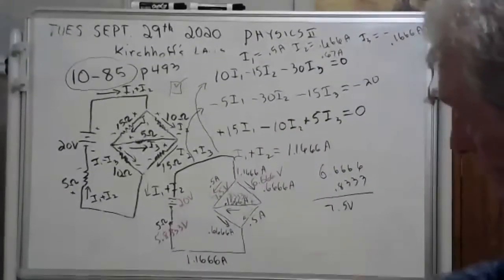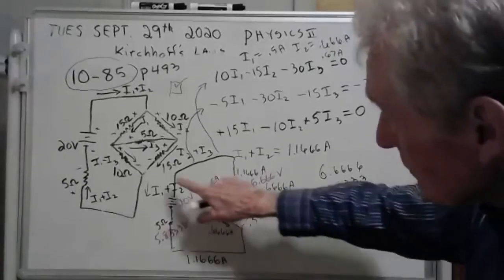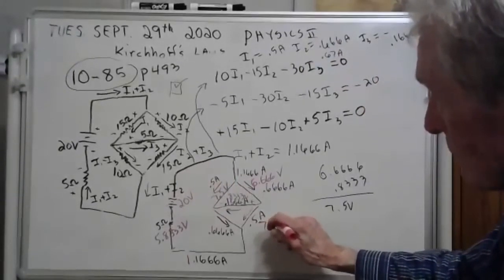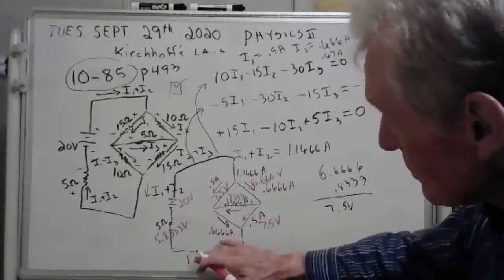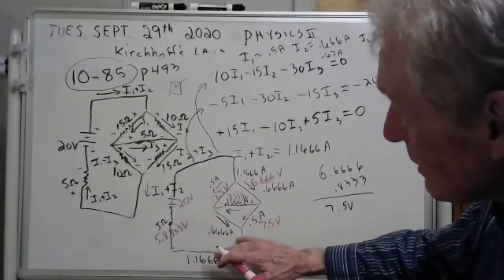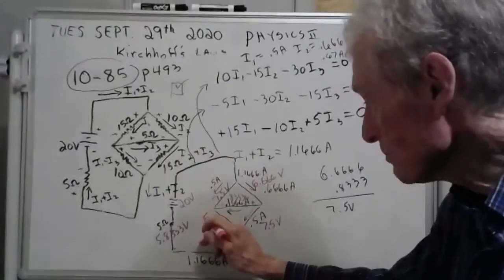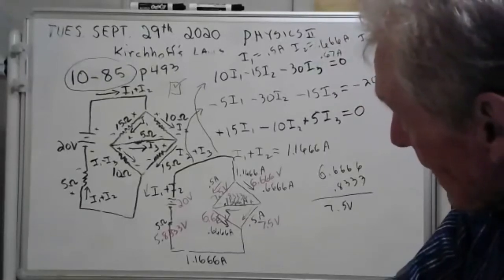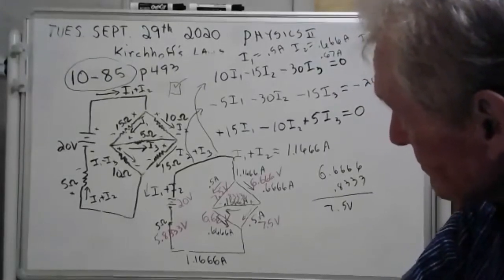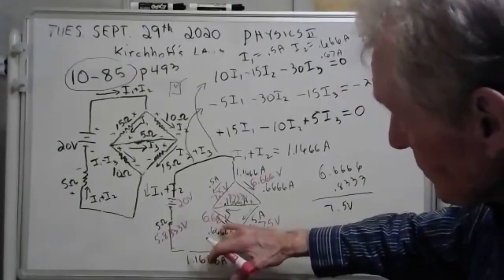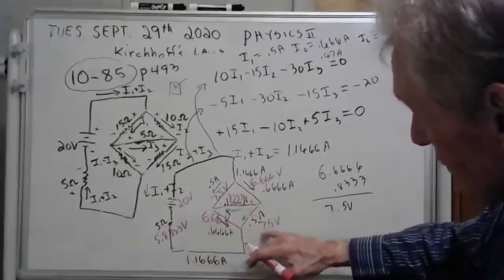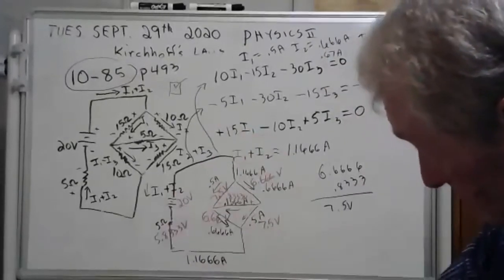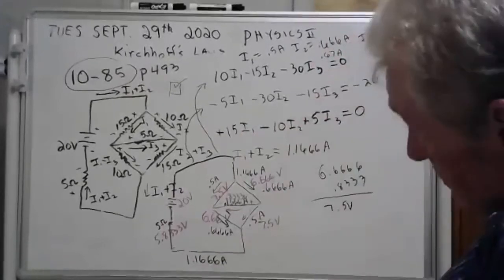Now let's do this one. We have half of an ampere and 15 volts. I can do that in my head. That's 7.5 volts on that one. Now what's this one? 0.6, a bunch of sixes amps, times 10 ohms. I know what that is. That's 6.66 volts. Okay. Now here's the question. If you take 6 point bunch of sixes and add to it 0.8333, do you get 7.5? Well, we already did that, and it does. It adds up to 7.5. So the volts work.